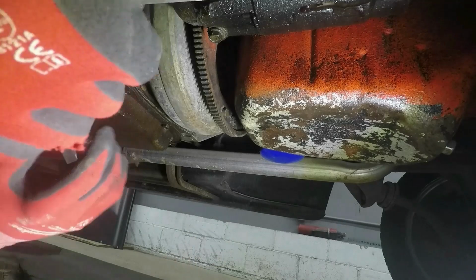So it's been a couple days since I put the penetrating oil in. I also put some automatic transmission fluid in there. That's got detergents and some properties that's supposed to help break down rust. So let's get underneath and see about turning that flywheel some more, see what happens. Well, let's see what we got here.